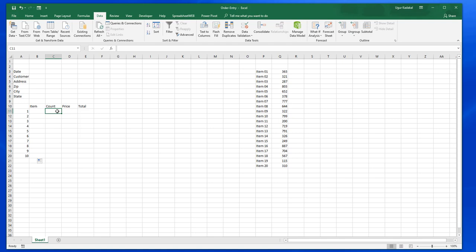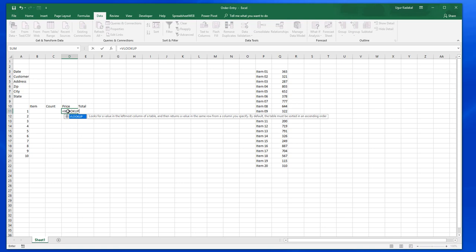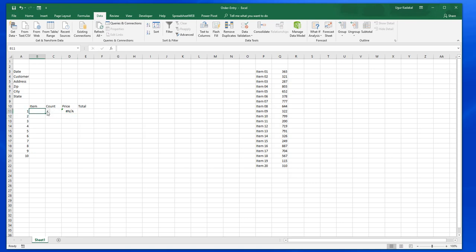Now this is the count. Again, the user will enter the count information here. Let's get the price from a given item. Remember, we have this price list. So it's going to be a simple VLOOKUP formula. The lookup value is here, and the table is items. I'm going to grab the second column from there, and I want the exact match. Let's test. Okay, here we go. So everything works. Copy it down. Don't worry about the NAs.